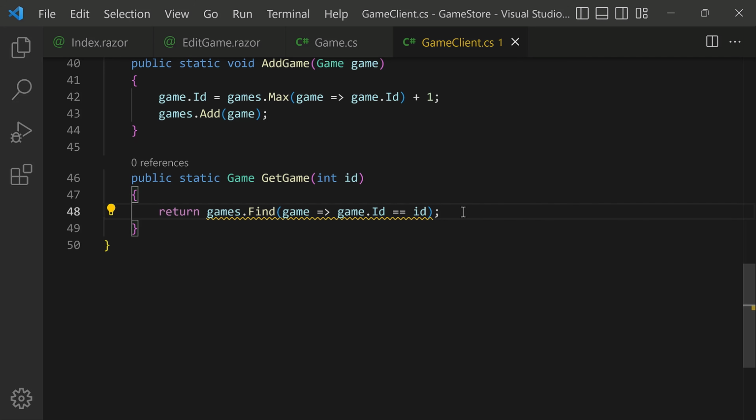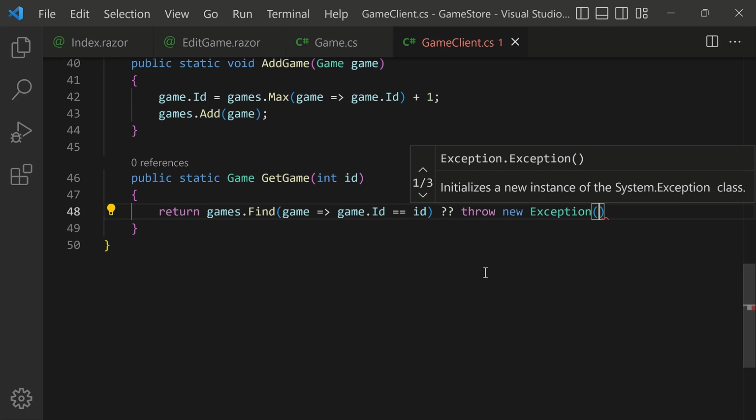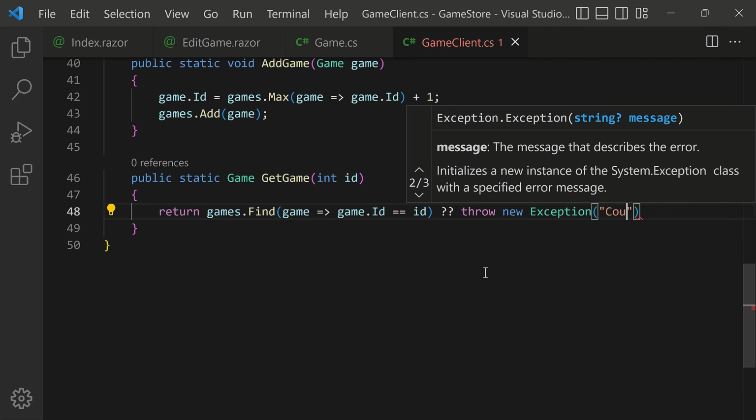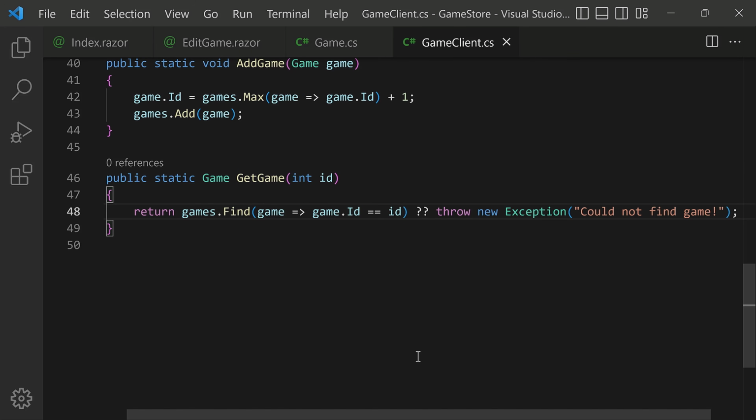Well, in this case, let's do something very simple. We're going to say the following. We're going to use this operator here, double question mark, which means do the following if this expression returns a null. We're going to throw an exception: throw new Exception, with a simple message that says could not find game. That's one of the ways that you can deal with these possible null references. This way, if we don't find the game, we will for sure get an exception that says could not find the game, as opposed to just a simple null object that could cause trouble to the calling method.